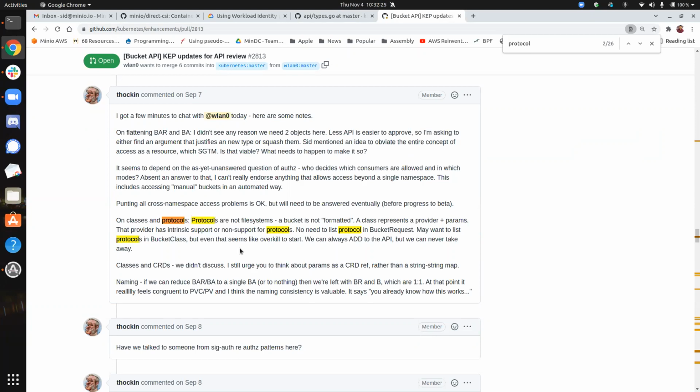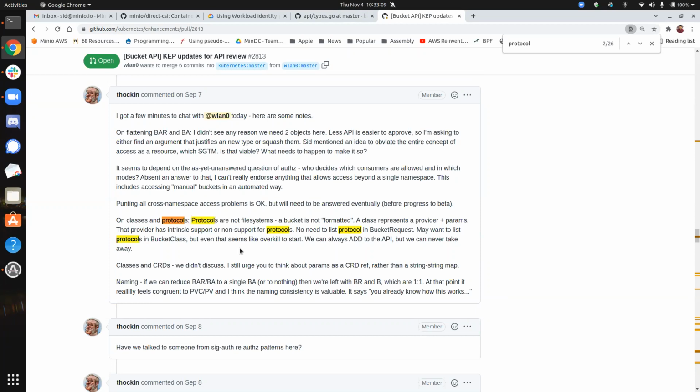That being said, so far we've modeled this as if those details are always hidden from the user. The admin is expected to provide the user with a storage class name, and this storage class is assumed to always provide a bucket that the user expects. So if the user expects S3 buckets, then the storage class is supposed to provide some S3 compatible bucket that might be from any vendor, could be from AWS or any other vendor out there. That's kind of the model we've been following.